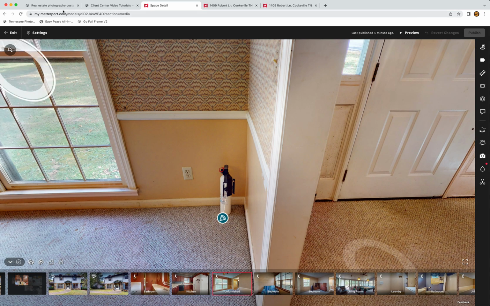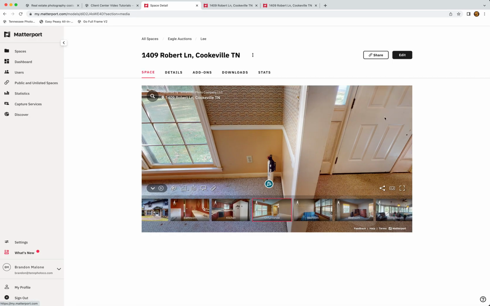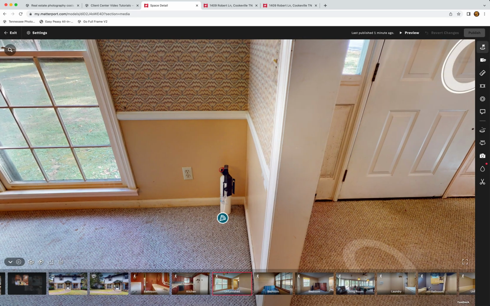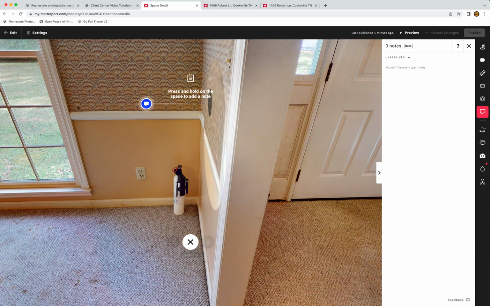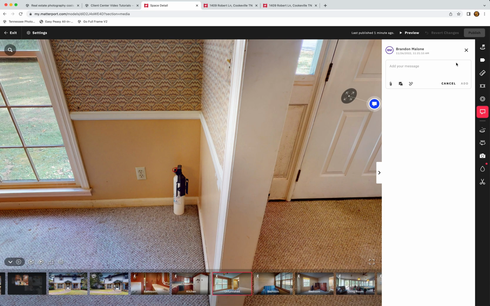But I think that's really, let me see, make sure I'm not missing anything else, but those tags are a huge feature that are not very well utilized. But I think that's the biggest thing. You can do notes, add a note. So let's see, you can do this too. Front door needs painting. Add. I don't know. And then back, close that.